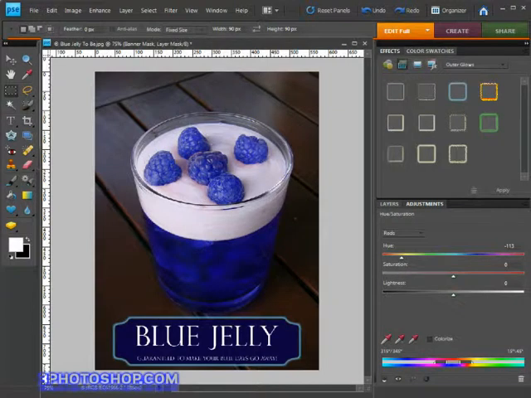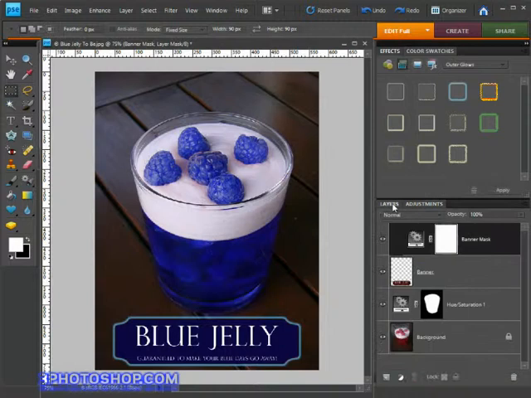Now if we click back into the layers panel, we'll see something strange has happened. Instead of a standard layer, we've got this little arrow pointing down to the layer below, and it's repositioned to the right. Well, what we've done, folks, is transformed this adjustment layer into a clipping mask. So we've made it reflect its adjustments in the visible region of the layer below. Now we already have a tutorial here at freephotoshop.com looking specifically at clipping masks, and although it was recorded in the full version of Photoshop, it's still going to prove very helpful and applicable to users of Photoshop Elements.